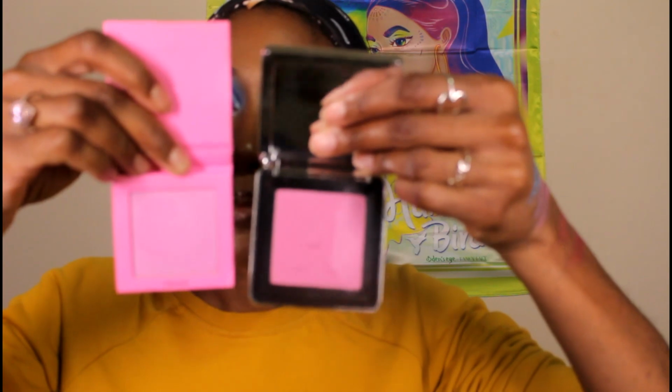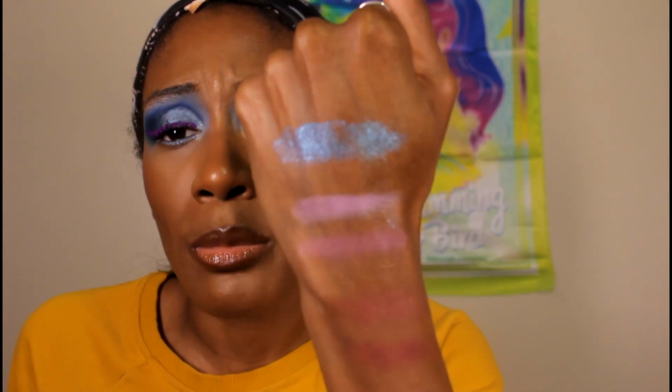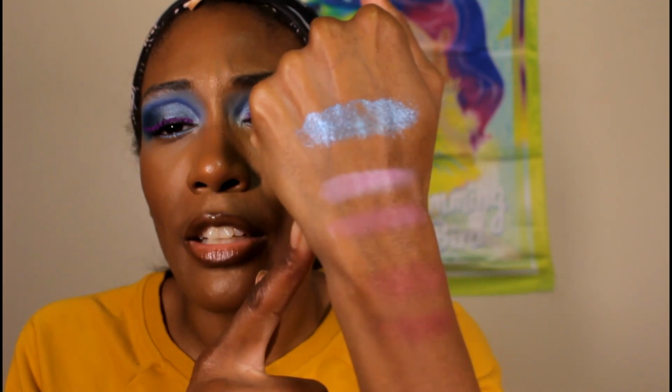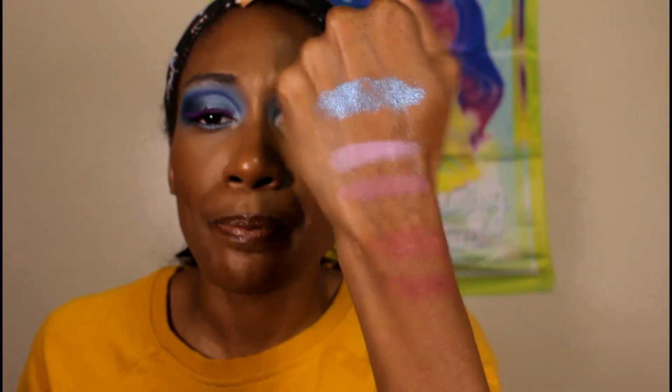So now I'm going to show you the blush that you've seen on my hand all this time. This is the Unearthly Cosmetics Charmed blush versus the Haus Labs Color Fused blush in the shade Lavender Blonde. The first one I swatched was the shade Charmed from Unearthly, and the second one was Lavender Blonde. As you can see, Charmed is a little bit lighter than Lavender Blonde. So if you have a lighter skin tone, I feel like you will like Charmed a lot better than Lavender Blonde, because you might feel like it's too deep. So if you're fair or light, I feel like you'll like this one better.